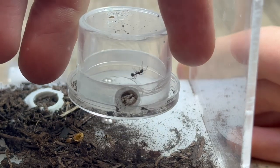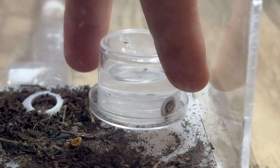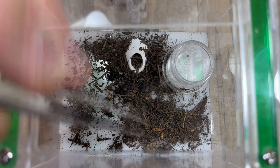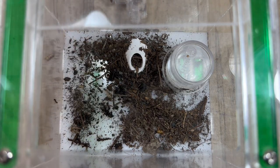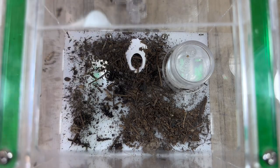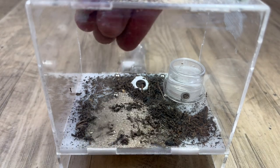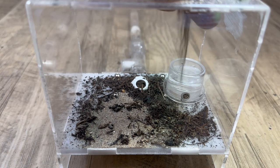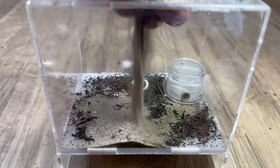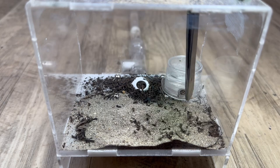This colony is also pretty active, with a lot of ants being outside of the nest at any given time foraging for food. Every week I do maintenance on this colony by removing their garbage and refilling their water tower as needed. I filled the area of this outworld with dirt, but from the ants moving things around it looks rather unsightly, and with the color of the ants being so close to that of the substrate, I needed to do something about it. So here I'm putting some sand in the outworld to make it more aesthetically pleasing and to make the ants more visible, as well as their garbage.